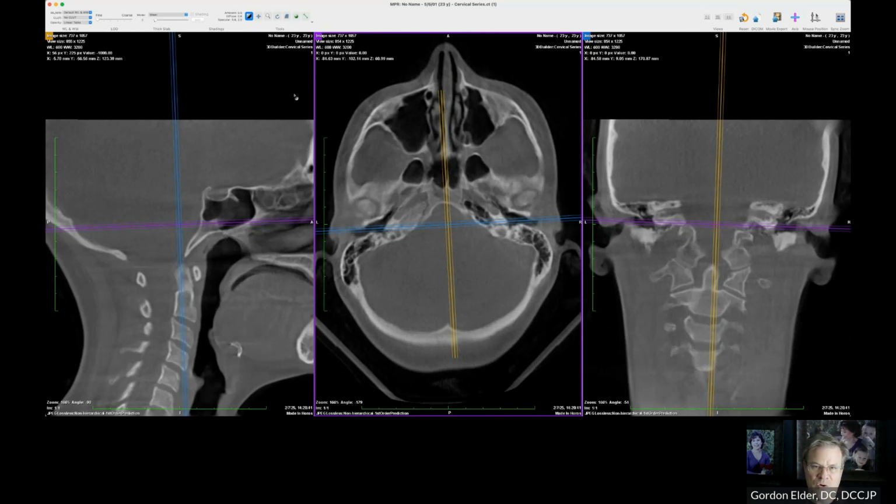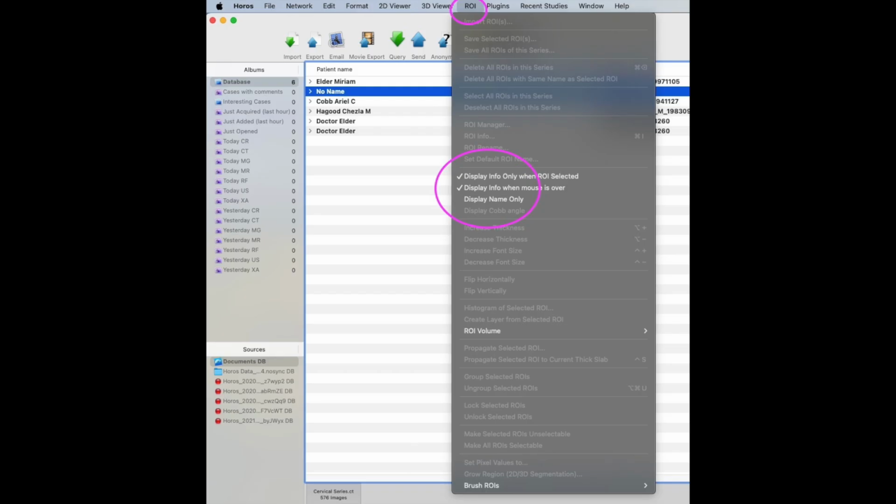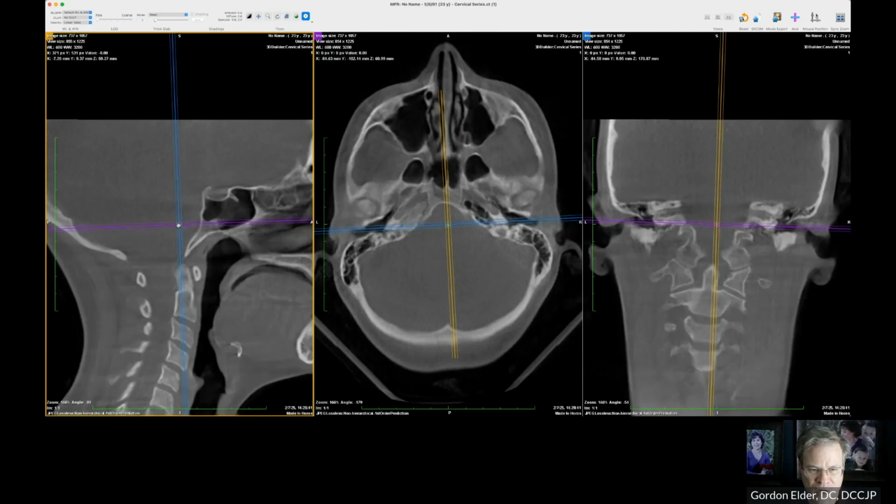Now, the interesting thing about Horos is that when I use one of these ROIs, the line, the length, the angle, the rectangle, oval, text, and then I move away from a particular spot, they disappear and they don't come back, except for this one here. So what I'm going to do is I'm going to put this point here. Now you see all this information there. That's why I chose up at the top the ROI. I wanted to only have it display info when the ROI is selected and when the mouse is over it.